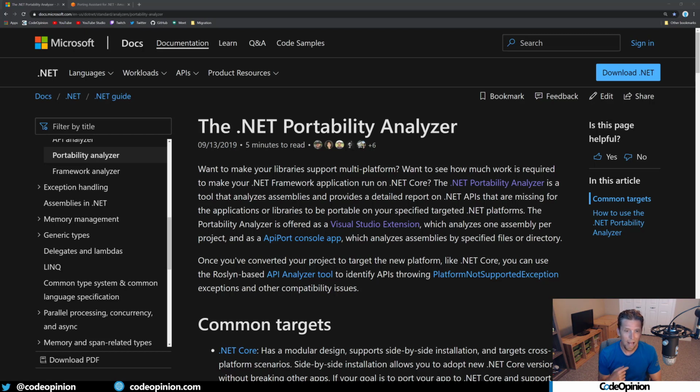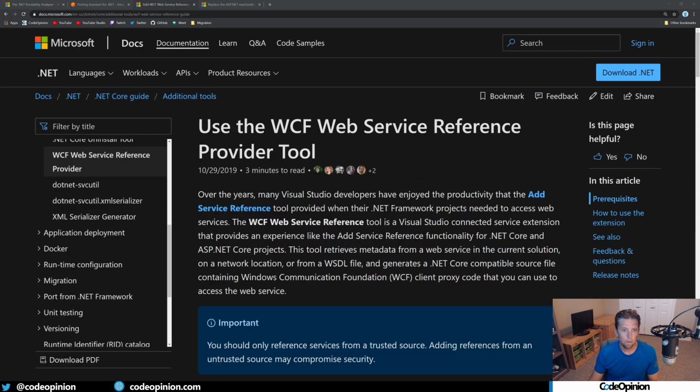I've done this I don't know how many times through the migration over the years here. And really it was kind of a task list that gave me all the types that I needed to replace or that I needed to look for alternatives for. There weren't a ton of APIs or types that we were using that were only available on .NET Core that weren't .NET Standard 2.0, but there were a few.